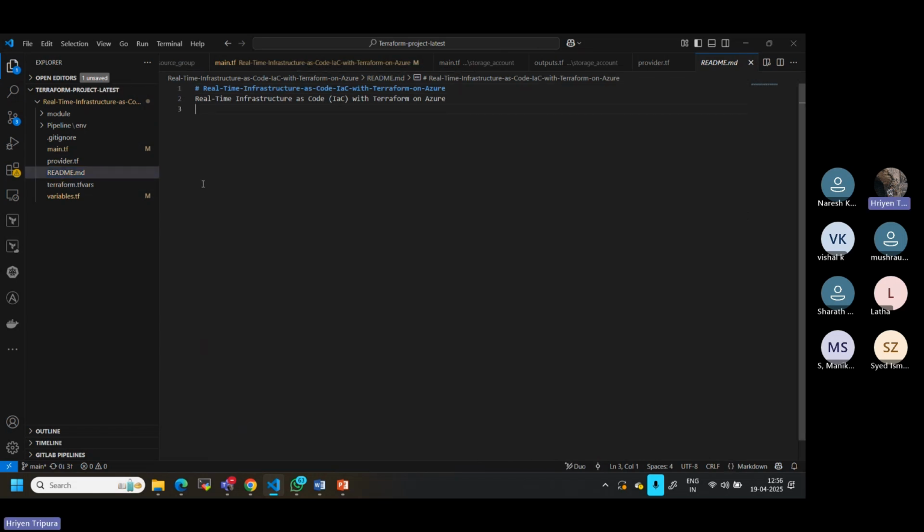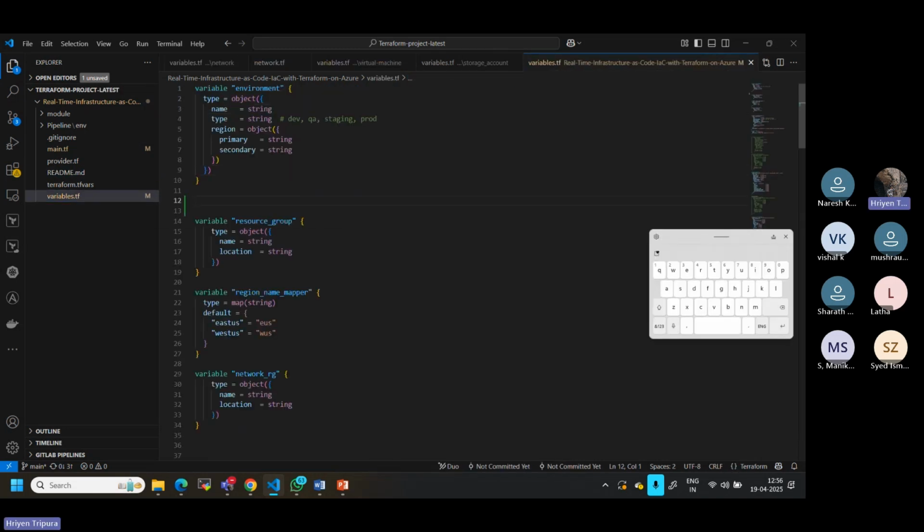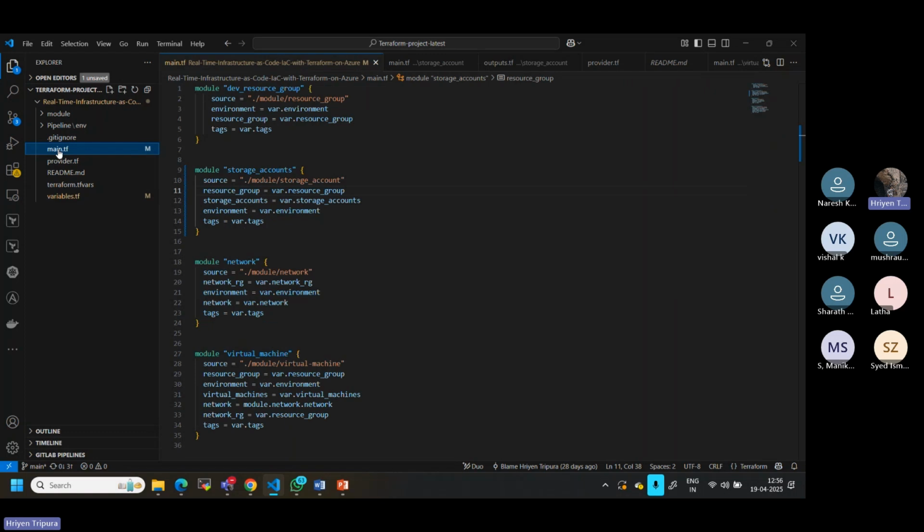As I told you, this is basically some notes if you want to keep it. Then variable.tf, right? Now this we must have in the root module. This is all called a root module. That means how can I know the name? I mean, how should I call it? If I want to use this one, we have to call it root module main.tf.